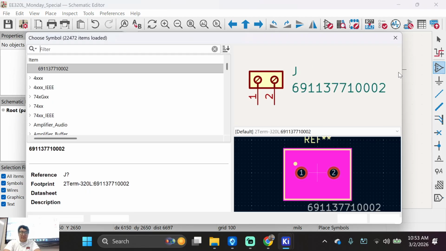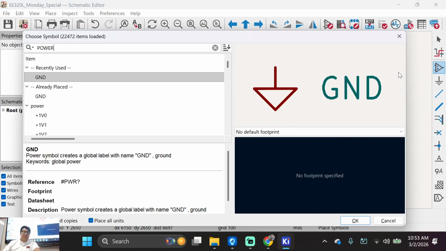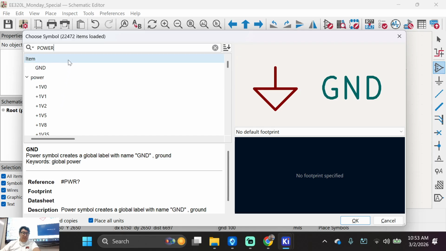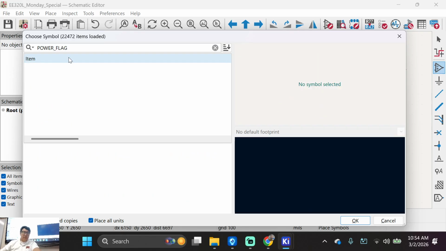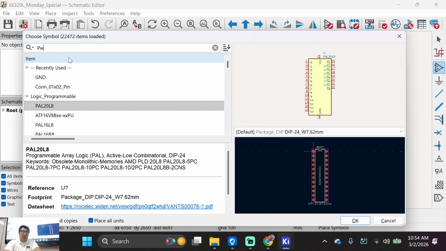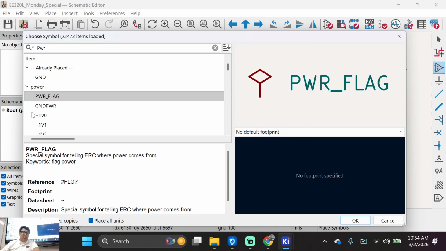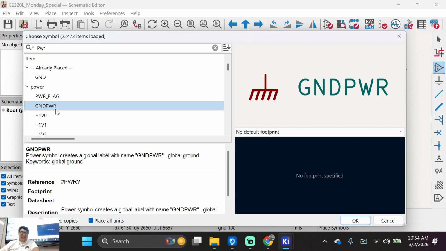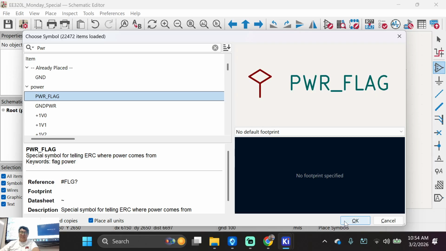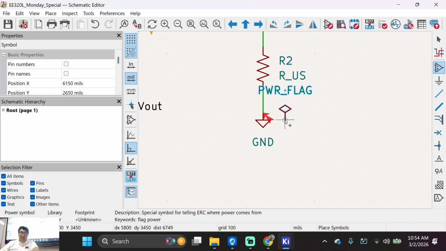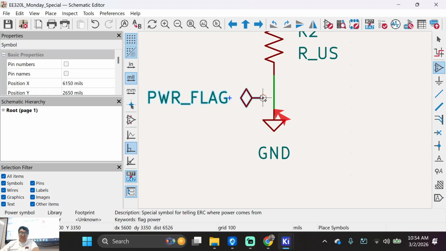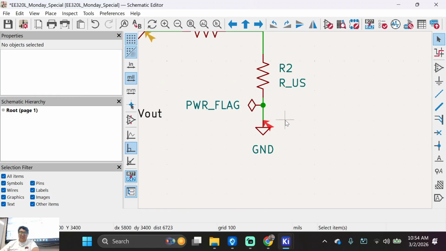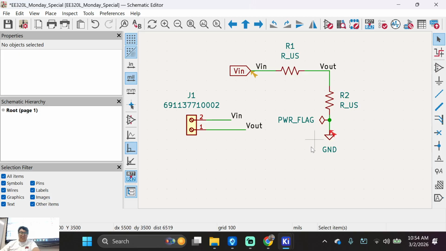Press A. Power flag. PWR. There we go. Power flag. Okay. What about this one? Just do power flag. Okay. I'm gonna press R. Stamp that right there, right? Let's see if that fixed that. Let me just run the ERC.